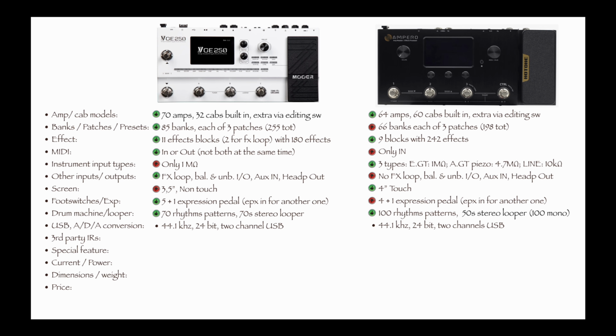I would give a thumbs down to both of them because I would have preferred more options as regards sampling rate, for instance 48 kHz, and the possibility to have the amp sound in one track and the effects in 2 other tracks in order to decide the amount of effects while mixing. Unfortunately, both units are weak as regards these features, in my opinion. With both units we can load third-party IRs in 10 slots, but the GE offers 2048 sample points in comparison with the 1024 offered by the Ampero, so the GE is a little bit better here.